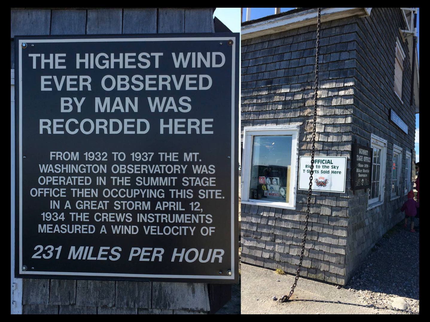Just to start the presentation out on a light note, this is actually the top of Mount Washington, which is the highest mountain in New Hampshire, the highest mountain in all of New England. It's only about 6,300 feet in elevation, but in 1934 they recorded a 231 mile per hour wind gust — and this is how we deal with high wind speeds in New England: we just chain the entire building right down to the top of the mountain.